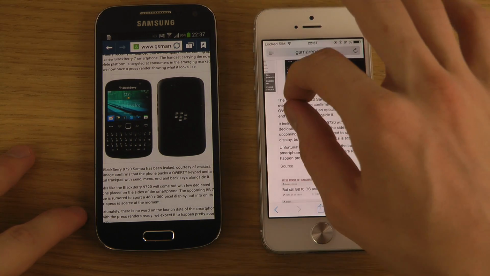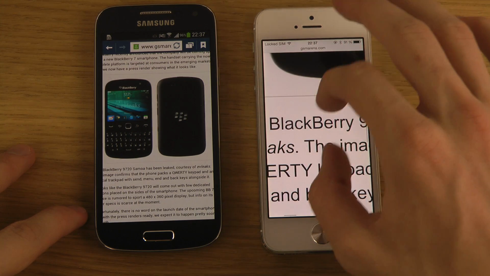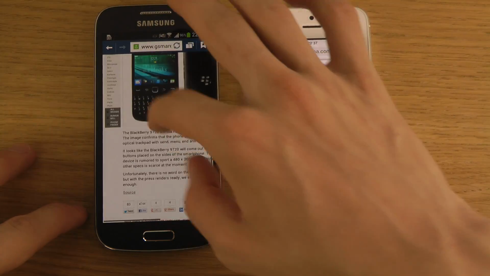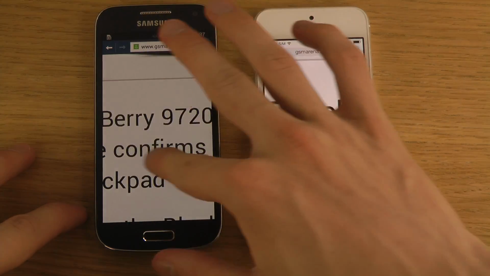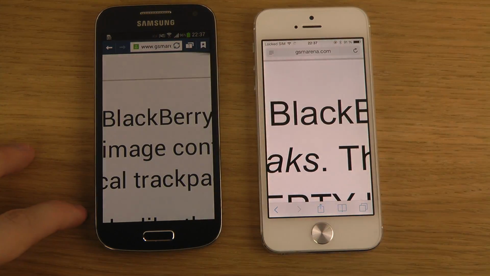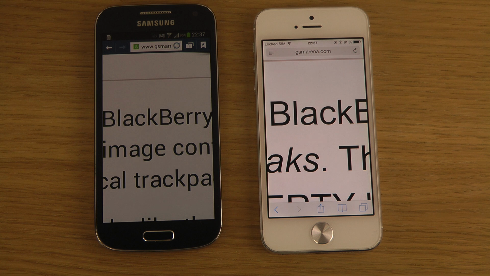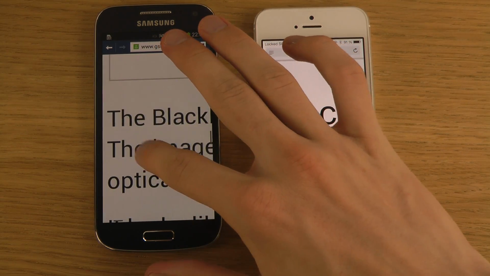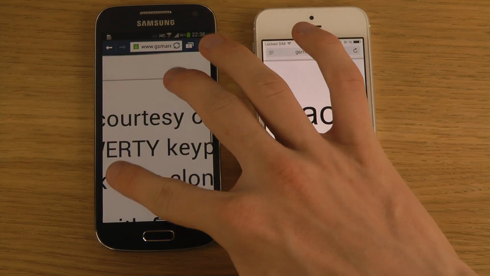If we see how much we can zoom in over here, you can see how close we can get over here on the BlackBerry text. So you can actually get a lot closer to text inside of the iPhone 5, which definitely could be interesting to know about.